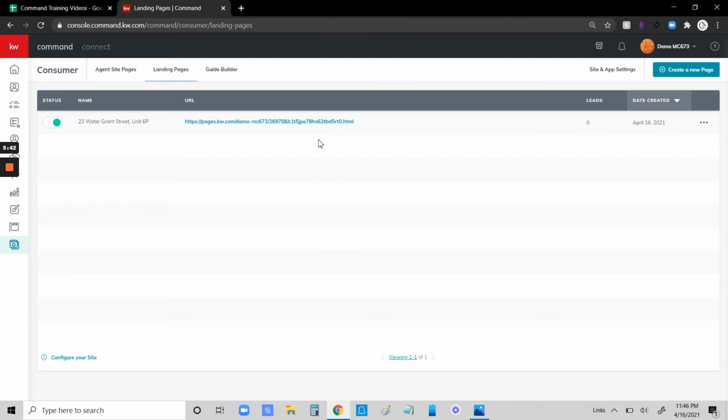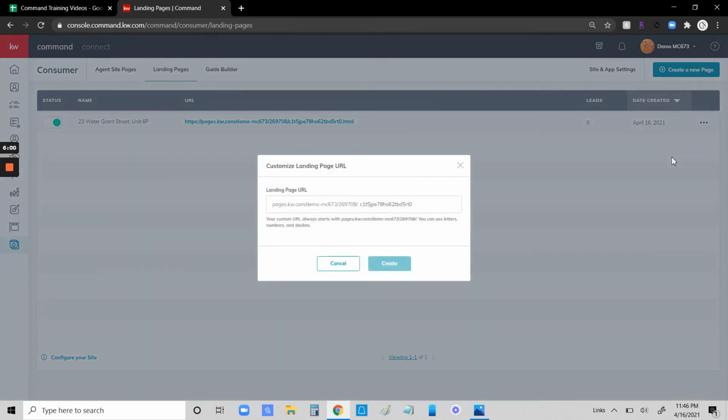The next thing we're going to do is clean up this URL a little bit because I do like to give this to my clients. Maybe they want to share it on their social media and stuff, but it has little letters and numbers here, and I just don't like the way it looks. So let's go all the way to the right, click on the 3 dots, and we're going to click on Change URL. Click on that.